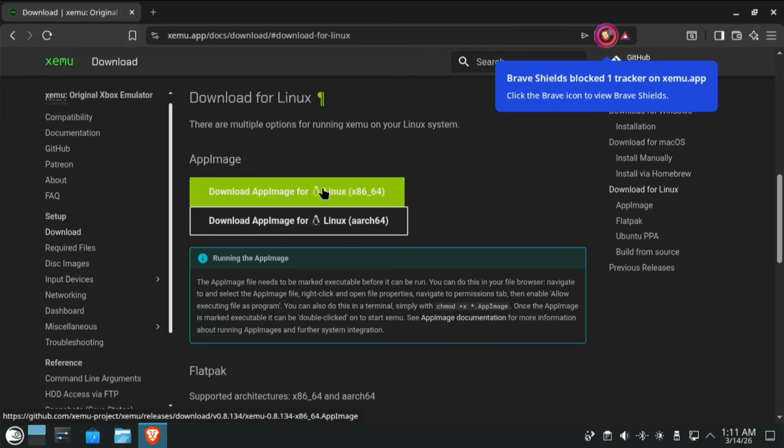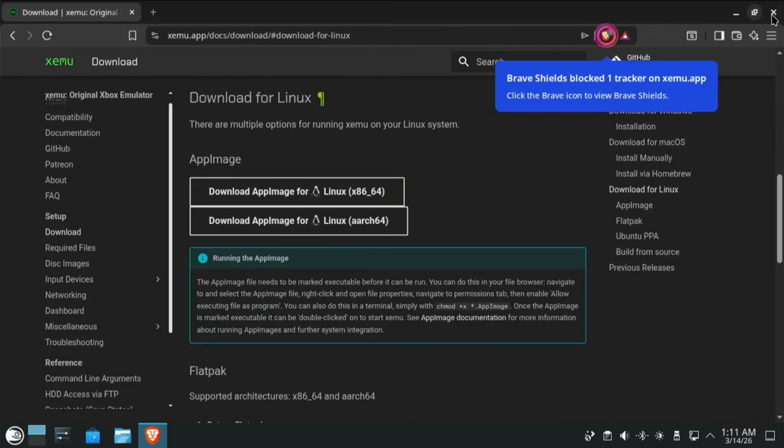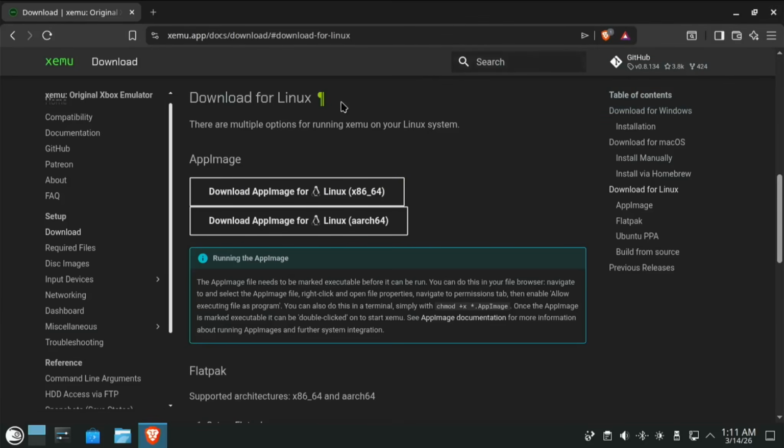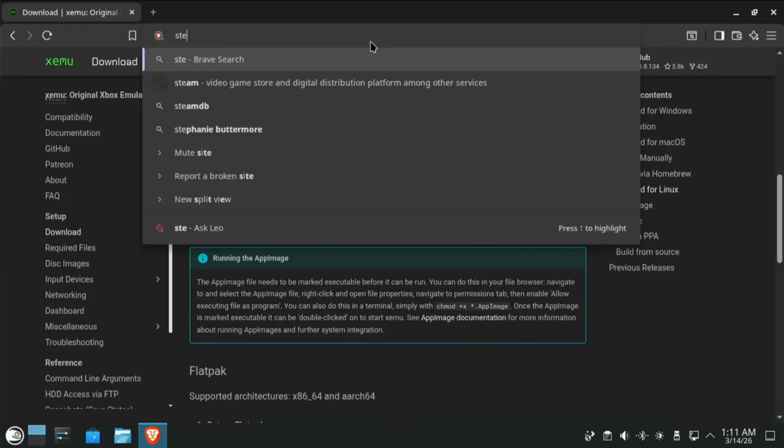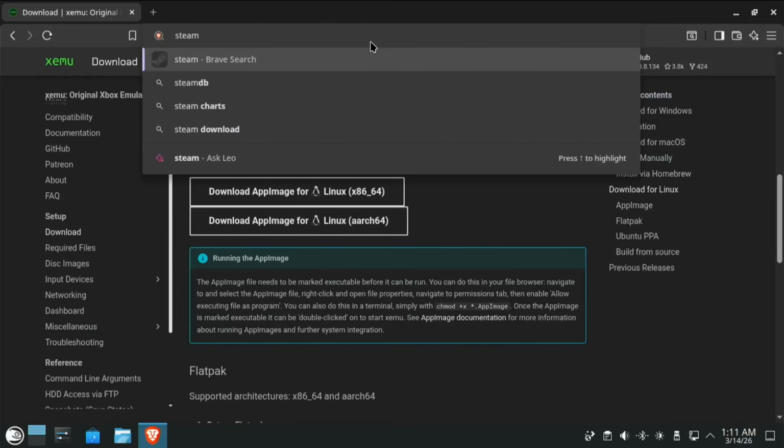Oh, it runs as an AppImage. Then you've got to set it all up and everything. I don't want to go through all that. Any other way to install Steam?